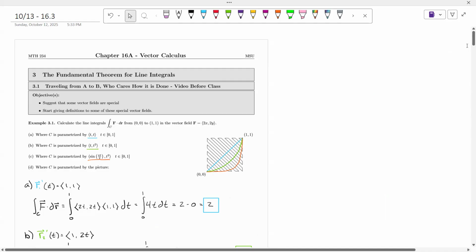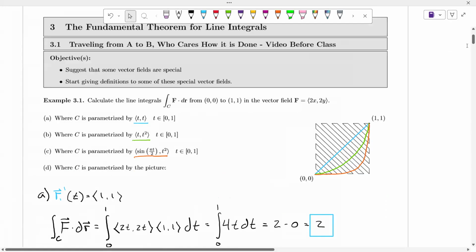First, I'll look at an example of what might go on in these fields, which is to look at calculating some line integrals. In particular, I want to integrate the line integral of the field 2x, 2y along several different paths. In the last section, we integrated along curved lines through space, and we needed a parameterization. If we had that, we could just look at F dot dr and integrate over our bounds. For the first one, I've just got the parameterization t, t. That's my blue parameterization, a straight line that goes from 0, 0 to 1, 1.